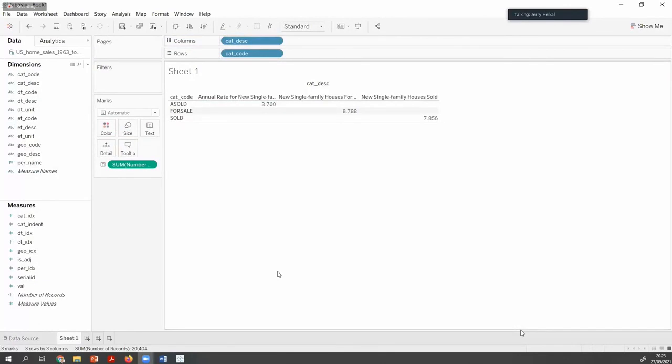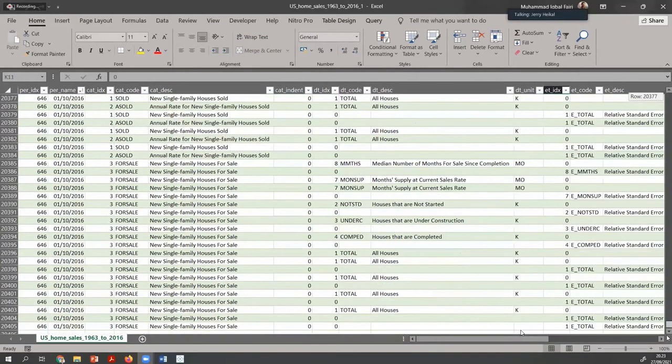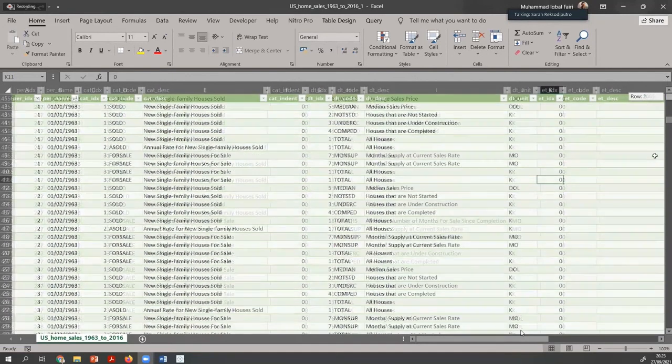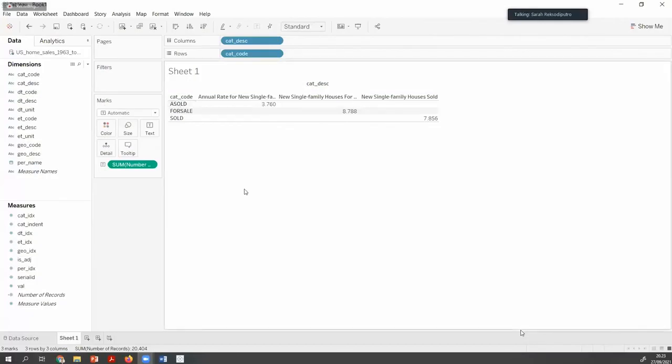Did Professor Singh provide the data dictionary? Yes, the professor provided the data. I mean, the data dictionary, the meaning of the assault? Did he provide it? No, but I think the assault means annual sold, because there is an annual. I think it means how many sold annually. Okay, no worries. The annual rate for the new single family. Okay, annual rate, so that's the data.